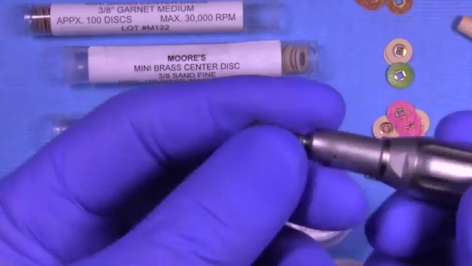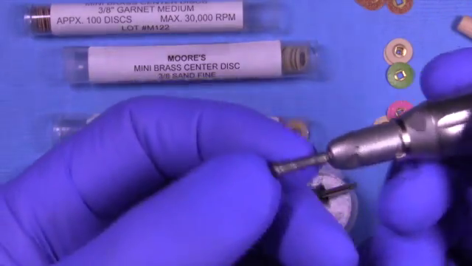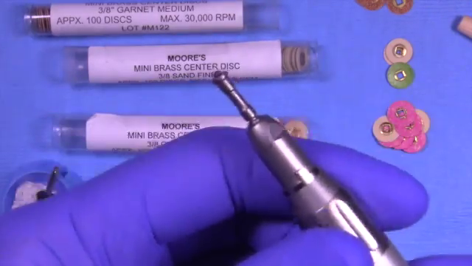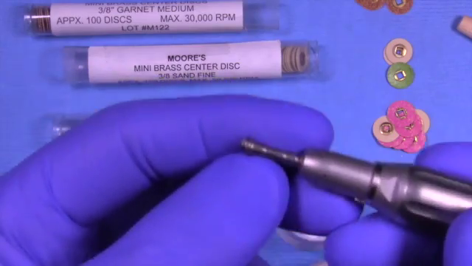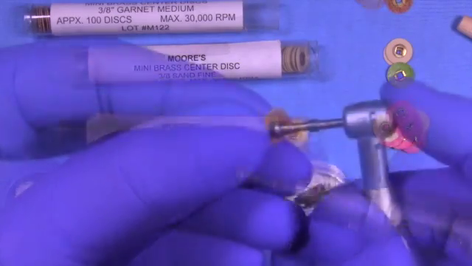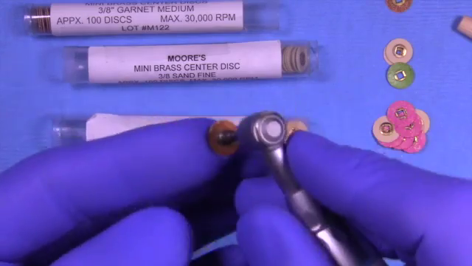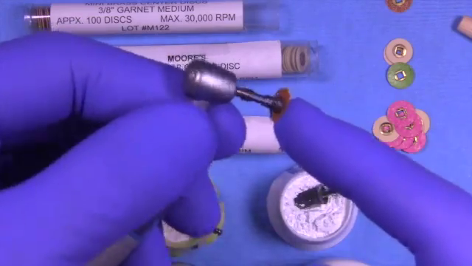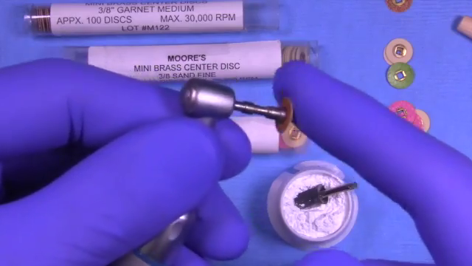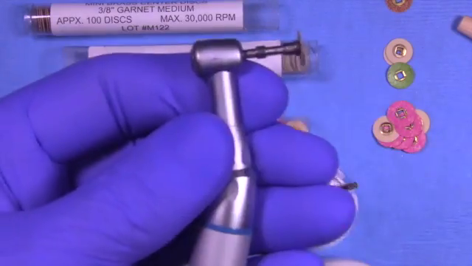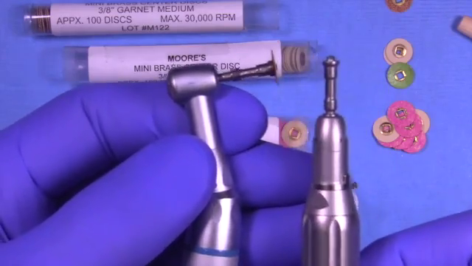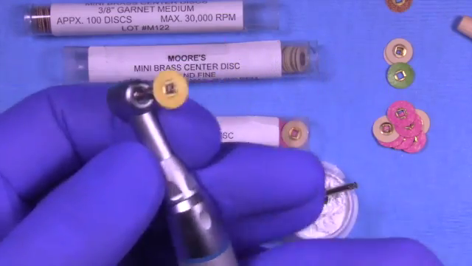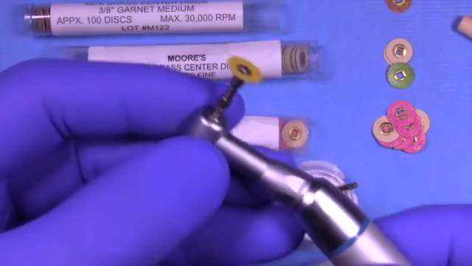You might find using a straight handpiece odd—you're thinking 'oh that's just what I use to trim temporaries out of the mouth or adjust dentures or night guards.' But in fact this is extremely stable. It spins very finely, doesn't wobble around quite like a latch type handpiece does. I like to use it for most of what we do. This is a push-button latch type handpiece I love. We use this with the grit facing in for the mesial-lingual. For the straight handpiece we'll use the grit out or in, depending on what part of the tooth we're in.